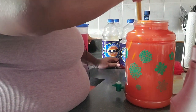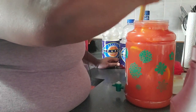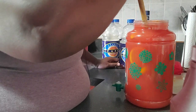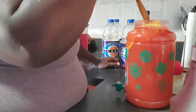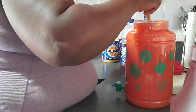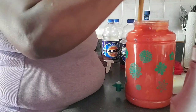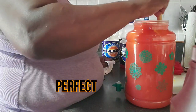Stir, stir, stir. If you have watermelon, once the watermelon sits in there the juices actually come out and it gives it such a really good flavor, but I don't have any. If you notice, I never put ice in my drinks. You can if you want it cold right away, but I don't like my drinks watered down. I just put the container in the freezer and let it get cold from there.